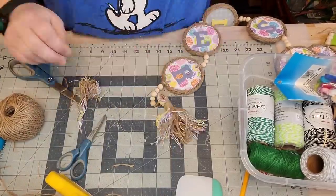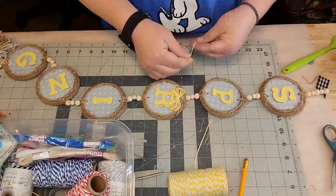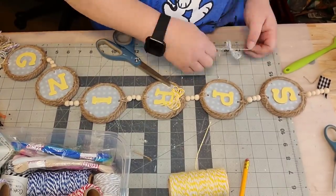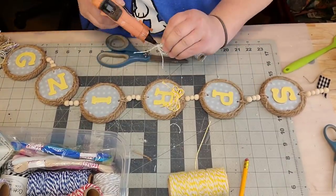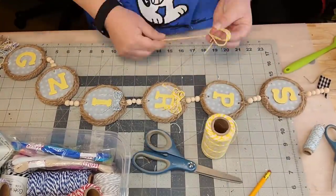Well, I didn't show me making a tassel. I think I've showed it like a million times. Y'all probably don't want to see it anyway. So I made little yellow and blue bows. And I just alternated it on through there. It was like yellow, blue, yellow, blue, yellow, blue. And I just wrapped the baker's twine around my finger 5 times and tied a string in the middle and made my bow that way.